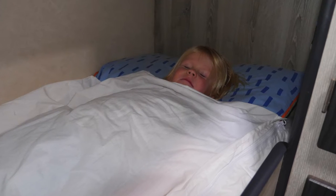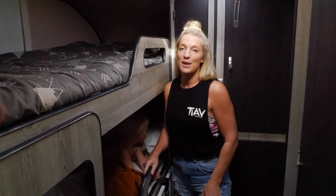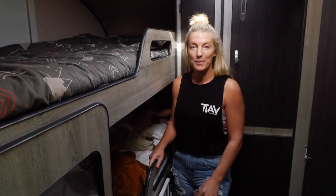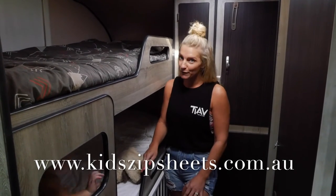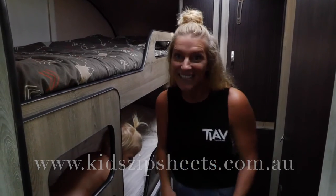What I love about them is that they're really lightweight, which is awesome being up in the top end here — that's all they've been sleeping in. They're really easy for me when I can just pop a fitted sheet over, easy to make and I'm not in a huff and a puff having a whinge about it. The caravan kids zip sheets are a good thing — you can view their full range on their website. They definitely make life easier on the road and I'm not getting cranky about making the beds anymore.